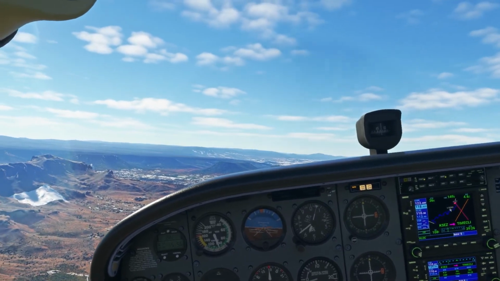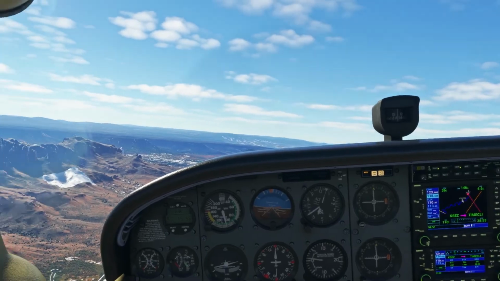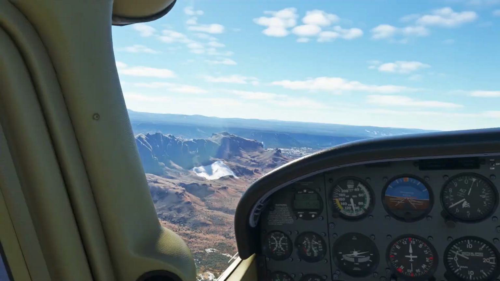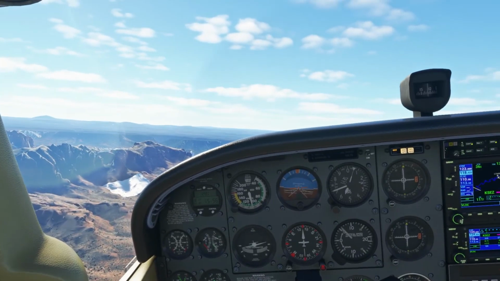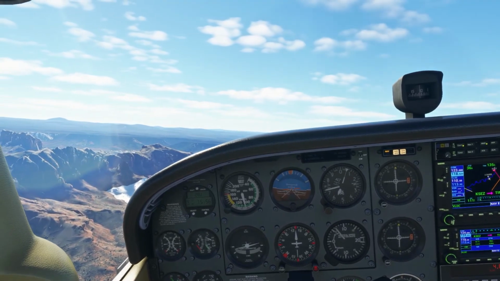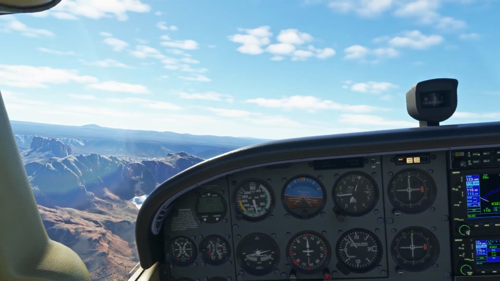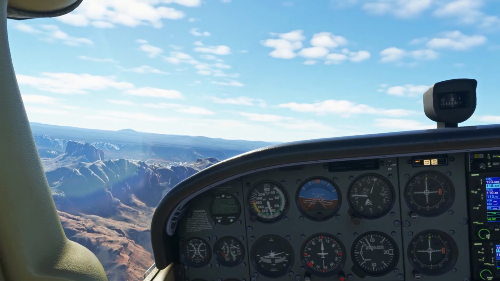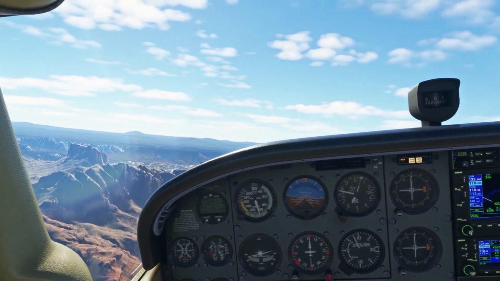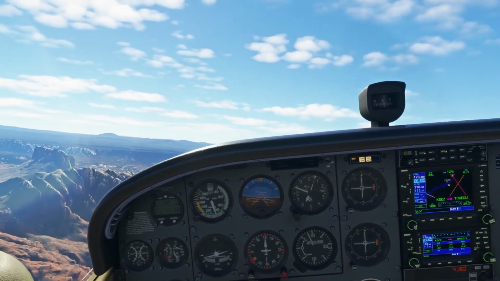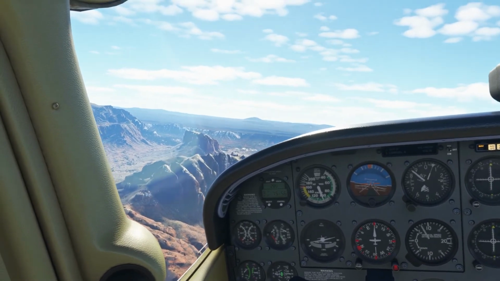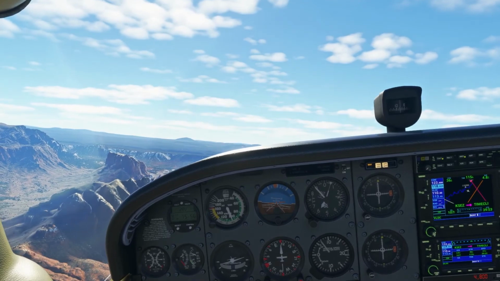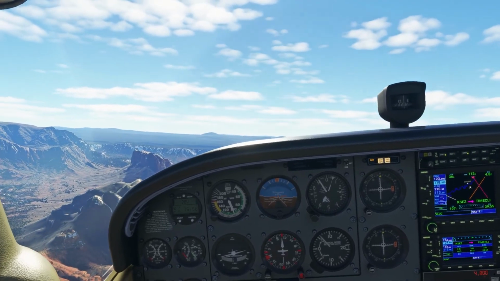So I am going to be looking down at my other monitor and little nav map from time to time. I'm going to just kind of get back on track here. We're going to quote unquote fly VFR. I'm going to be following my GPS, not necessarily on the plane because I don't feel like messing with it while I'm making a video as well, but we'll follow a little nav map here. Let's take a look at Sedona.